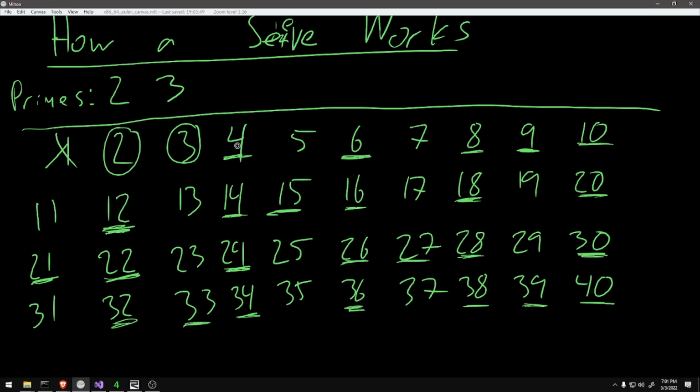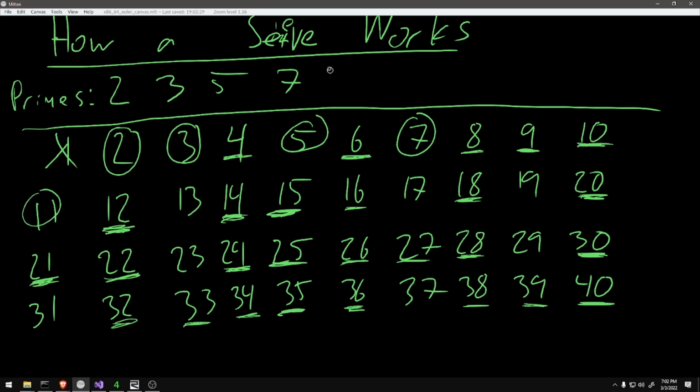Then the next thing we find that isn't marked is 5, because 4 is the next number, but that got marked off earlier. So now 5 goes onto the list of primes, and we mark off all the multiples of 5. What this is effectively doing as it goes is eliminating all the numbers that must be composite, by saying, hey, we already found a way to divide into this. The way we know we found a way to divide into it is that the only time we mark something off is when it's a multiple of a smaller number, right?